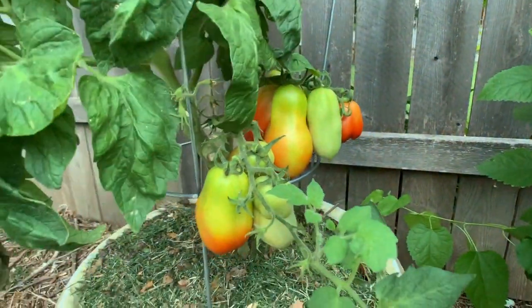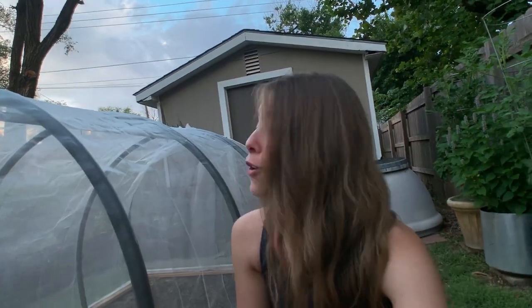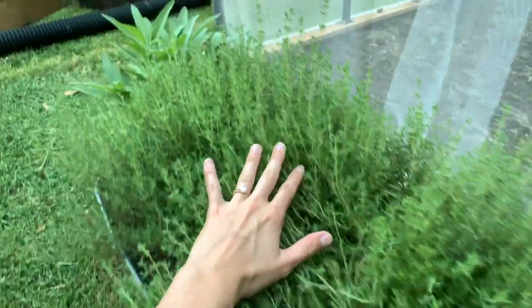Right beside me we have my insect-netted hoop house. In my last video I told you guys that vine bore completely took out my zucchini, which is very unfortunate. I went ahead and planted some more in here — I'm pretty sure we just got the insect netting up a little too late. We still have plenty of time though; I still have about 100 days until my frost date, so hopefully we'll still get a good zucchini harvest.